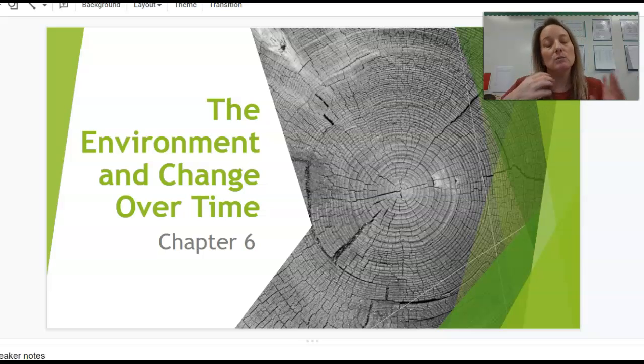What we're going to do today is look at lesson 1 in chapter 6. This is going to be kind of tricky or different in January in that we're doing a staggered schedule. So Monday and Tuesday, we're going to do the lecture, going over the PowerPoint, talking about the material, and then doing the same thing on Thursday, Friday.